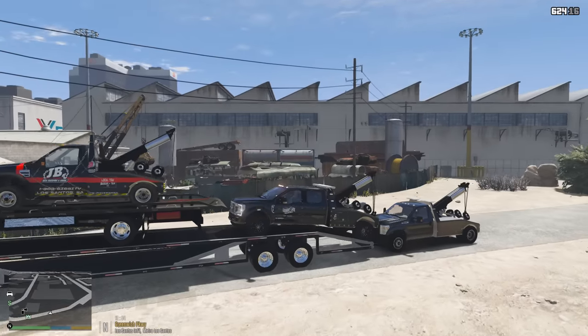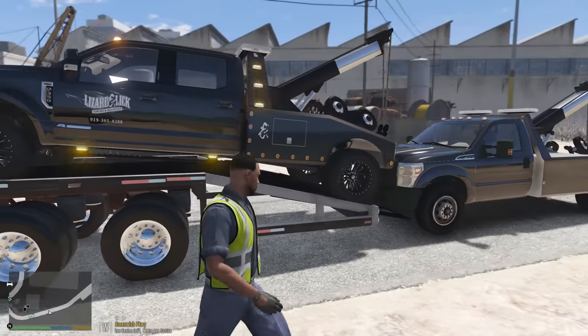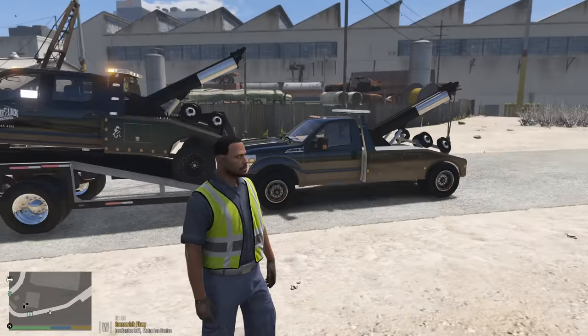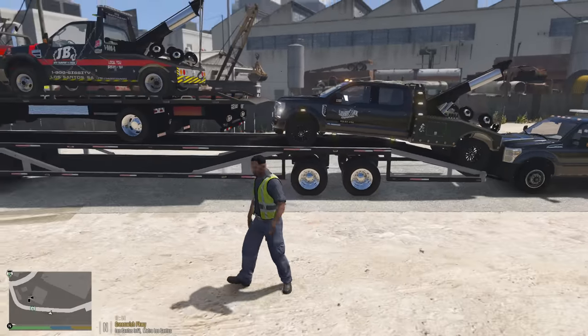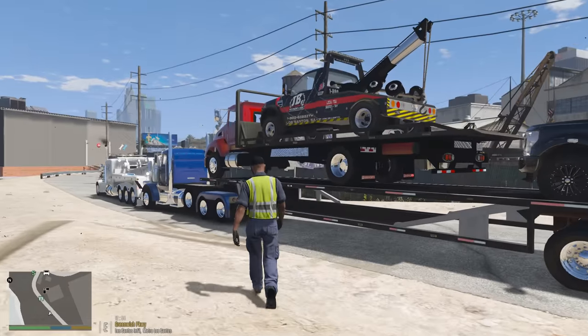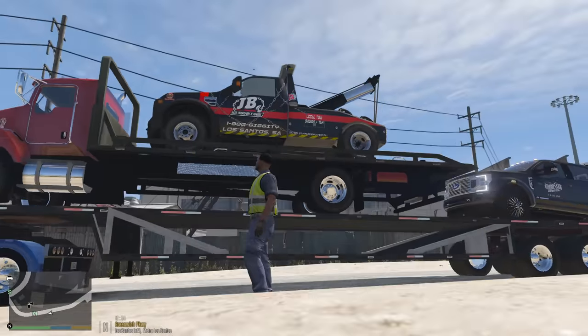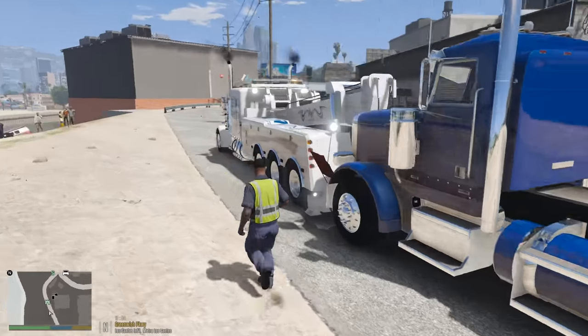All right guys, we have it attached. Yeah, this is about to be crazy. DOT is going to be pissed at us when they see us, but hopefully they don't see us. So we have this pulling that. That's attached to the trailer. This flatbed is also attached to the trailer. That tow truck is attached to the flatbed. This is attached to the Peterbilt.